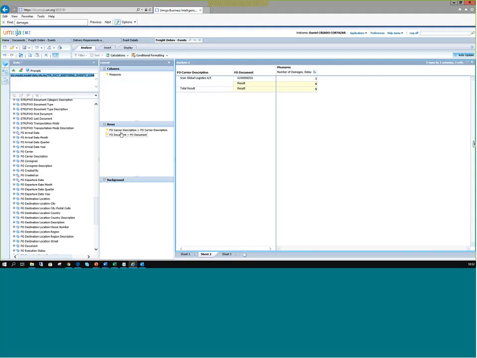remove the total, right-clicking. Remember, in the attributes, you can right-click. Totals, hide totals. And it was a subtotal, so I remove the subtotal and then I go to the first one, right click, totals, hide totals. Because sometimes you have a total and a subtotal and you have to remove one of these totals and subtotals at a time. So you cannot do it in one shot. So this is the situation, five number of damages, delays. We don't know exactly what's going on, if it is a damage or delay or loss or any other event related to our FO document for this particular carrier.